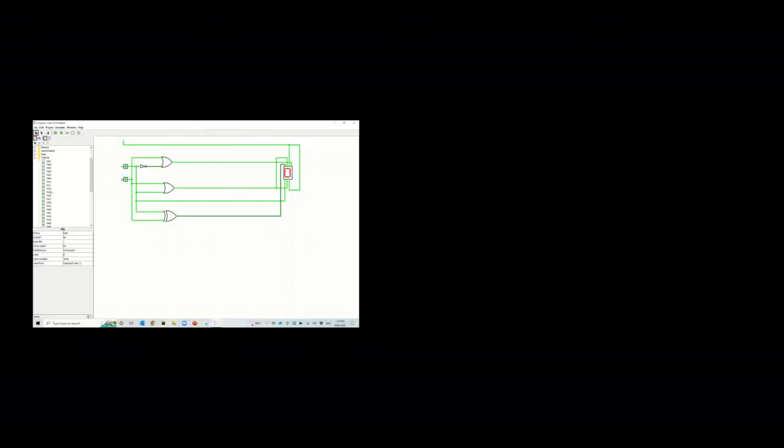So, what do I need? I need some OR gates, and if I look back over here, OR gate is a 7432. So let me get a 7432. And there's my chip that corresponds to the package, which has OR gates in it. Now I'm going to flip that, facing north.